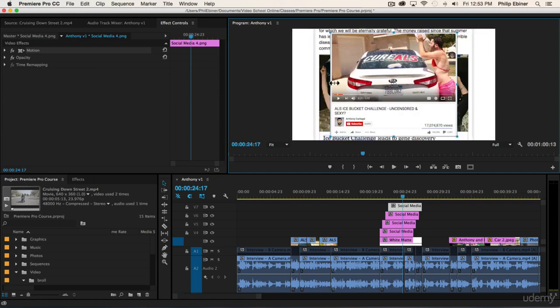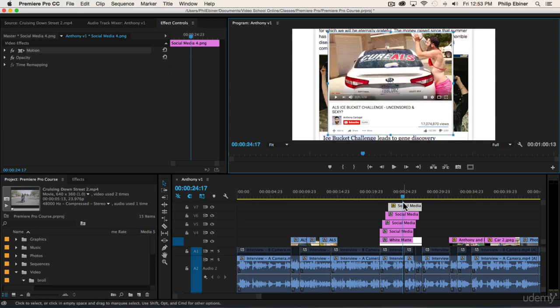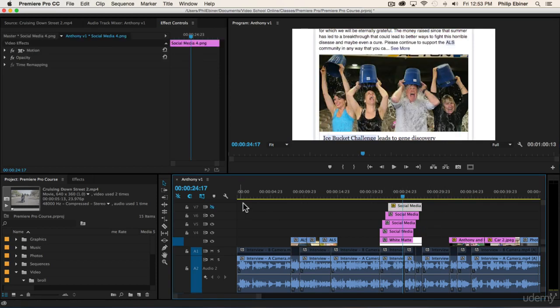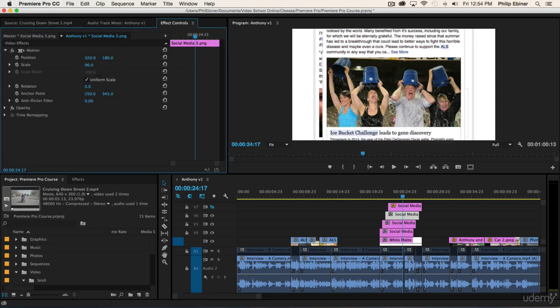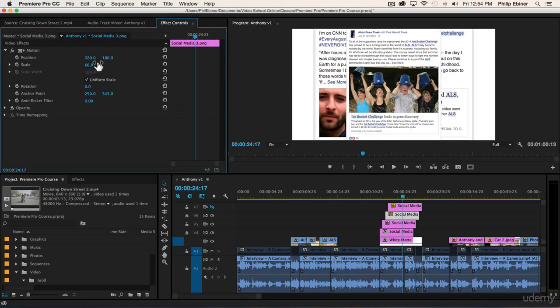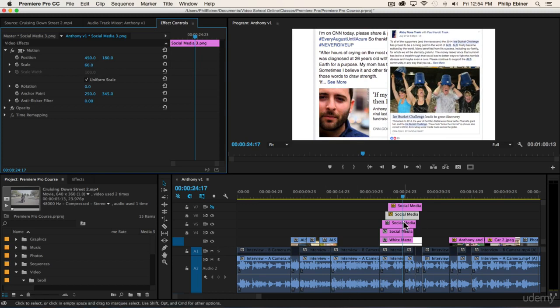If I double click these, I can resize them. You can put them in different parts on the screen. If I want to make this disappear so I can see the layer beneath it, I'll just turn off the toggle on and off button. So let's just double click this top one. Make sure we're double clicking the top one. If you don't get the top one, then select the next one and let's just resize a little bit down. Move it to the side, to the right.